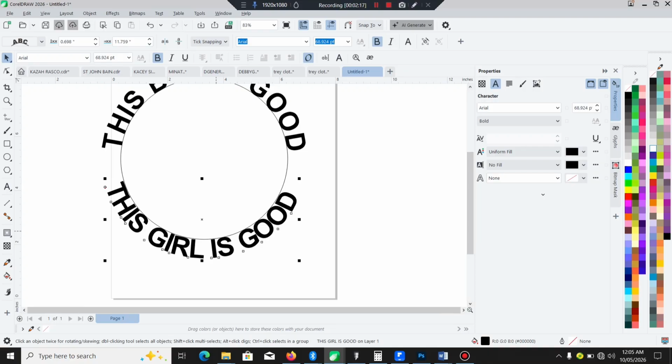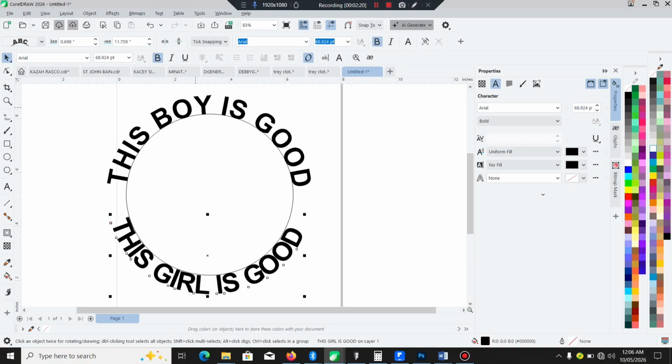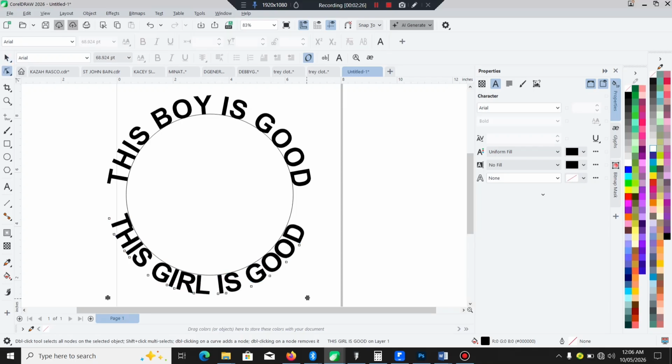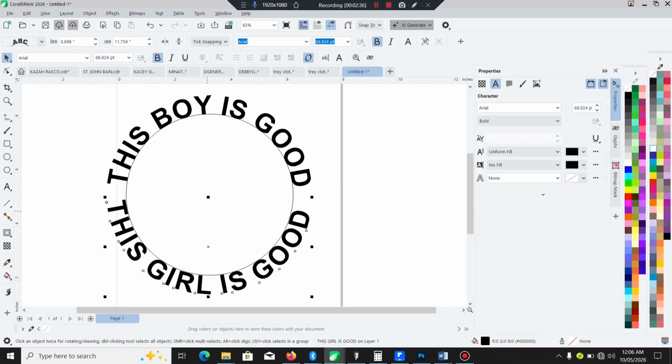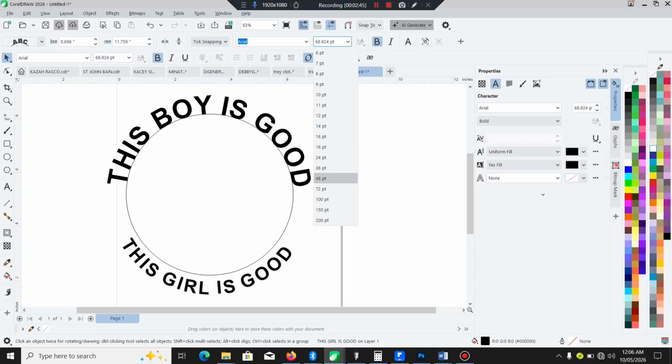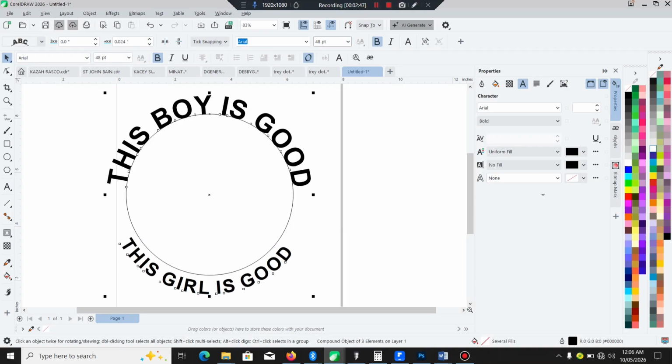If you check very well, this one has more space, while this one doesn't have more space. Okay, so you come over to your shape tool, click on the text and expand so that you can have more space, because you reversed it the other way. So now both of them are closer. So what you do, you can reduce the font size so that they can fit in very well. I'll be using 48.